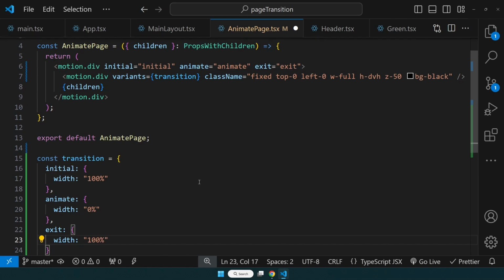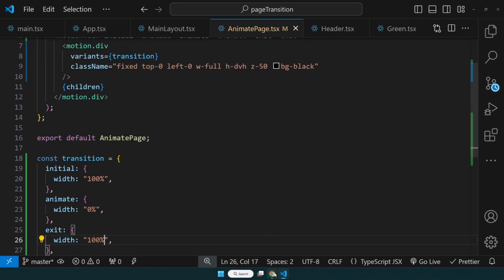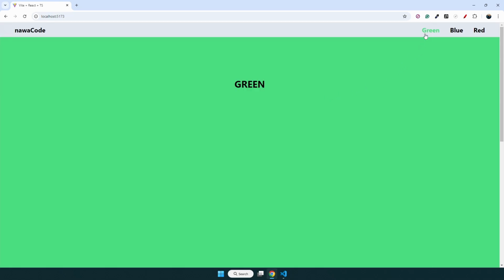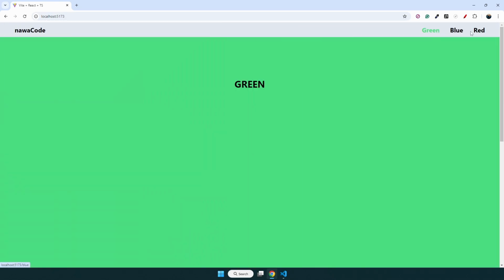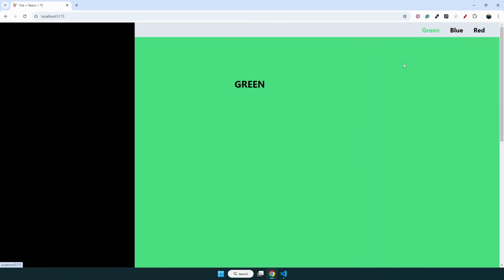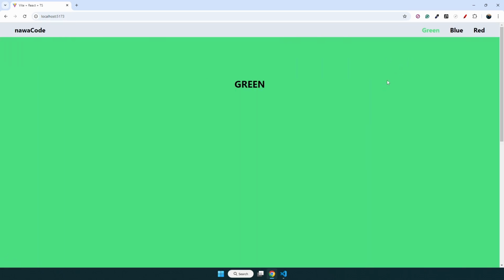Okay, now if I save it and go to the Chrome browser, you should see some kind of animation. So I am here. If I click the blue, I see some animation, right? But this is not exactly what we wanted, right? Right now this black section looks like one single block element, but we want it to appear in multiple layers. For that we have to go back to our code and make some changes.